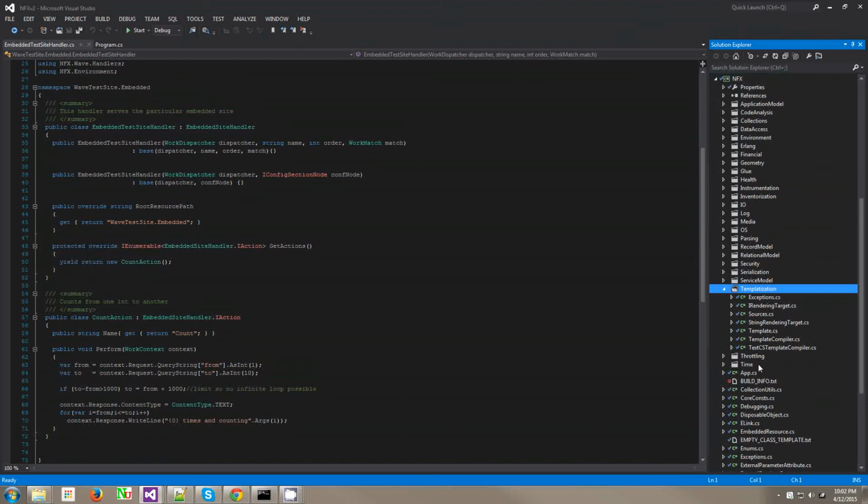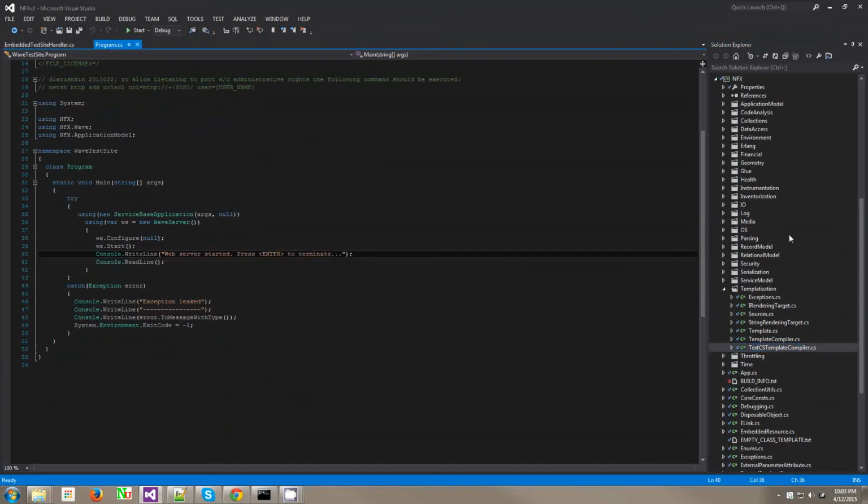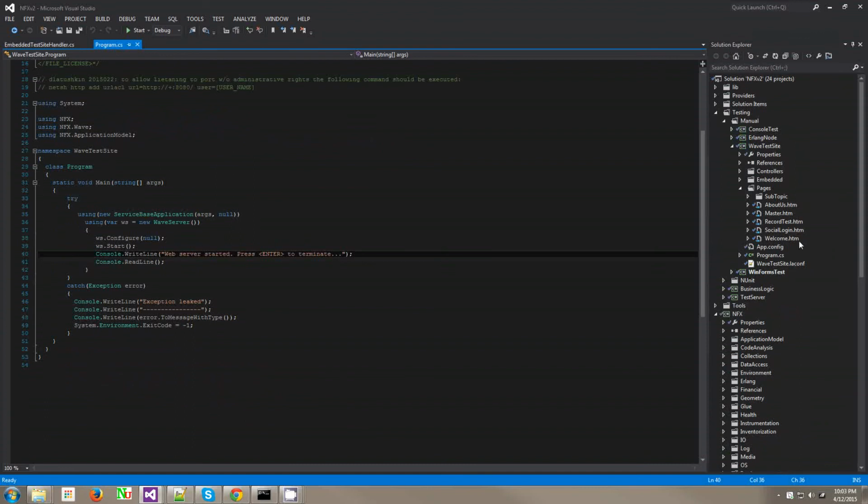That's why we have a text C# template compiler. This is the compiler that understands the textual templates, and it uses C# as its backbone syntax, and it builds and compiles your markup. Okay, so let's look at the welcome page here.